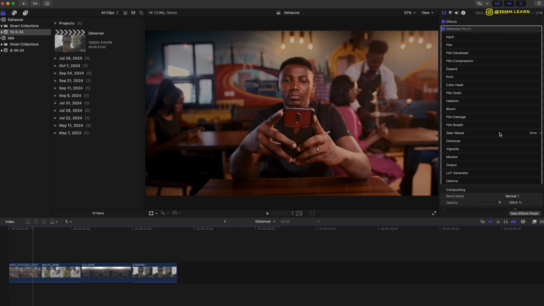Having gone through all of this, you can see that there is a lot of stuff happening with Dehancer Pro. They packed it full. Because this is a pro version, you have all of the tools in their armory inside one single plugin. And it seems like it's a lot, but just take it one step at a time. You don't have to use everything under the plugin. You use whatever it is you need, and you discard whatever you do not need based on your project. When you take it one step at a time like that, you realize that it is not as intimidating as it might look at the beginning. Plus, you can always export your LUTs, and that saves you so much time on subsequent edits. And that is basically a run through of all the tools available under Dehancer Pro.